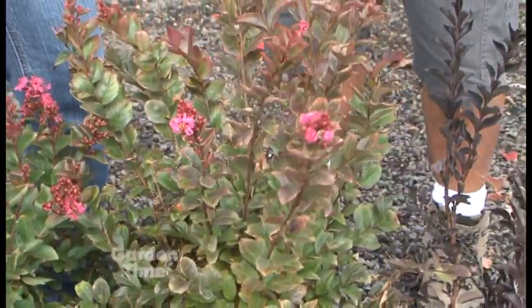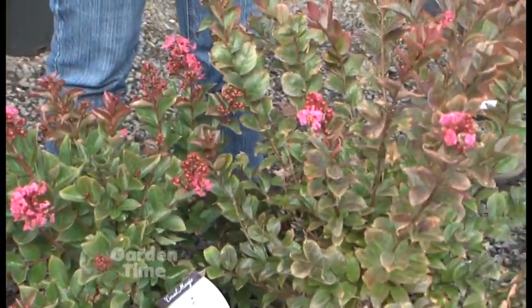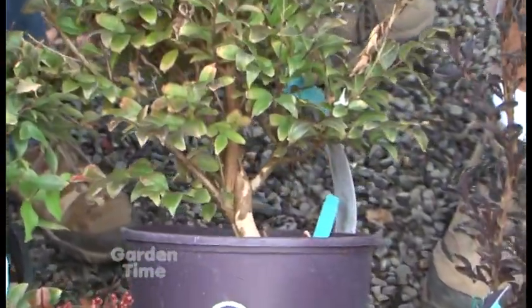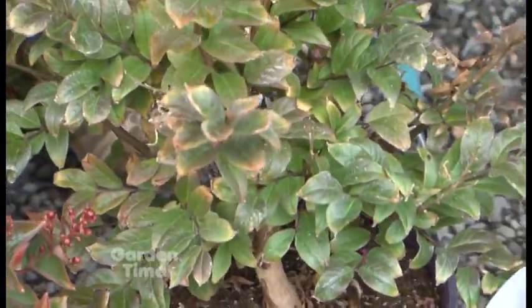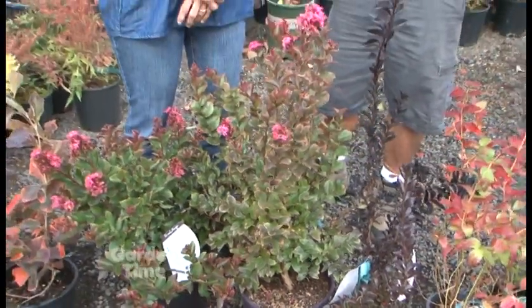And then for wintertime, some winter interest on the bark. Winter interest is very nice. Actually, the bark sometimes does the exfoliation. It usually happens at an older age. But that's what's nice. It does this exfoliation and has that shiny, coppery appearance to it. You get that nice color in the winter.